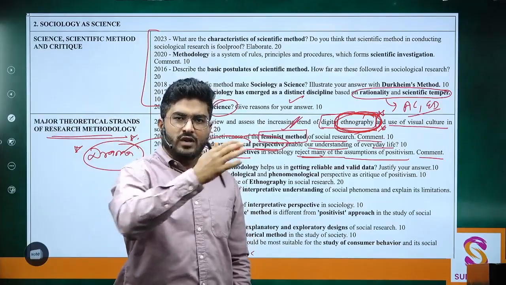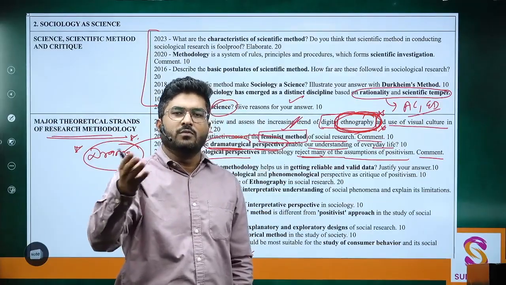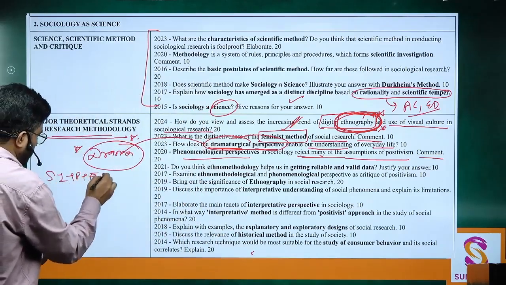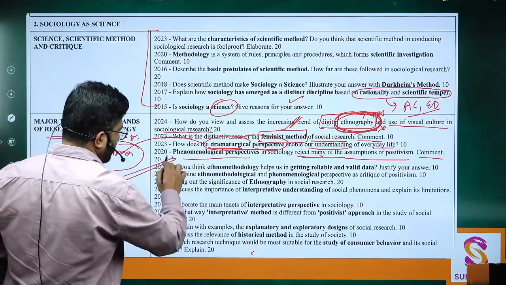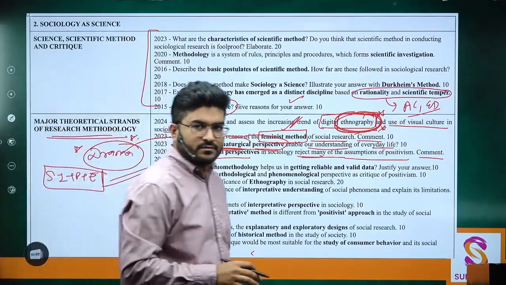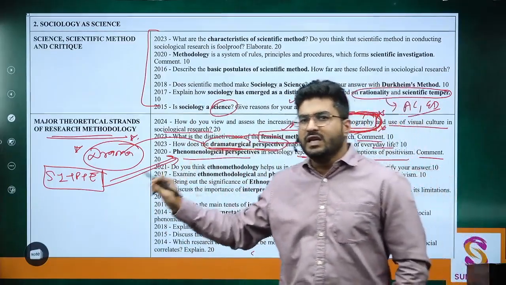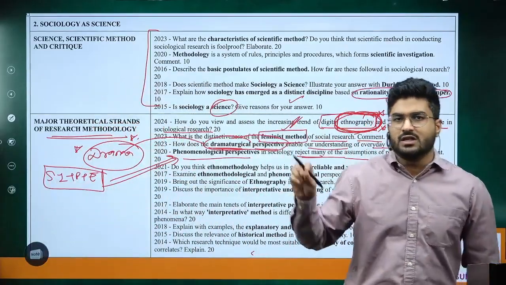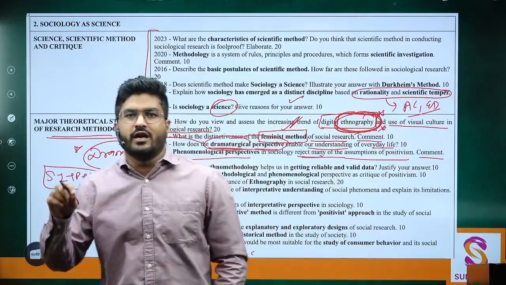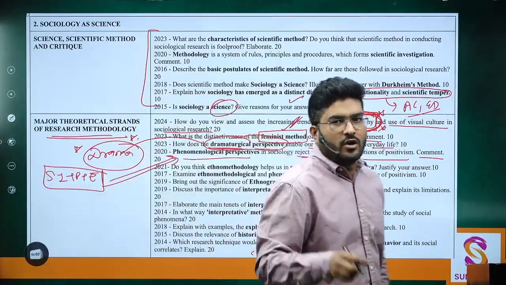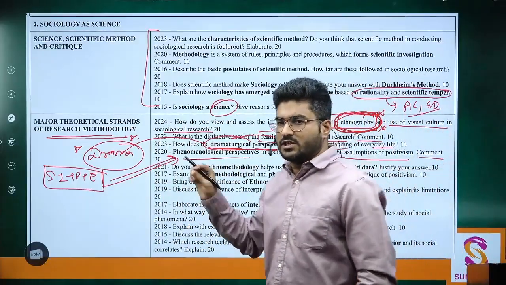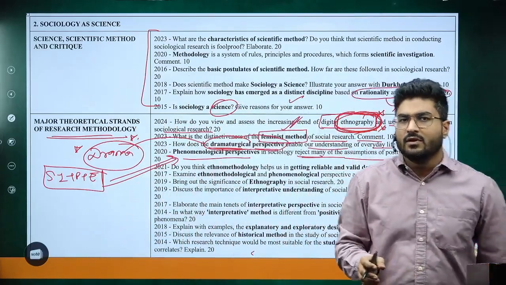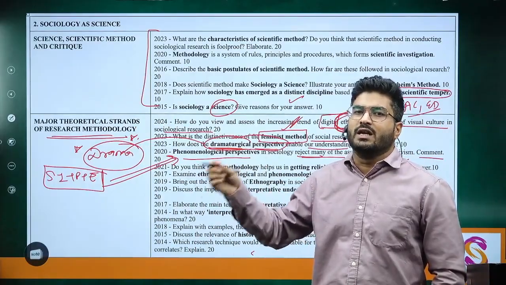So whatever features you are writing for one school will be equally valid and equally important for the other two schools. For symbolic interactionism, phenomenology, and ethnomethodology, the same rejection parameters will be there when they reject positivism: we have to give importance to the meanings of the individual. Social actions are dynamic, they change every time. Social reality depends on individual social interaction. Objectivity is difficult in social sciences, especially sociology. Hence, universal theories and generalization cannot be made. Rigid, predictable behavior cannot be analyzed in sociology.